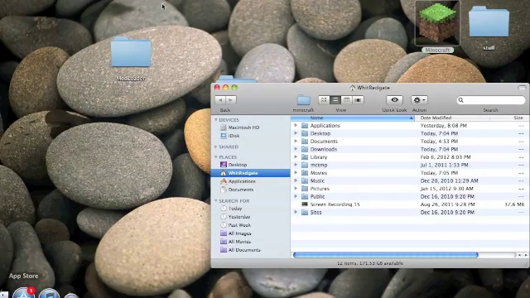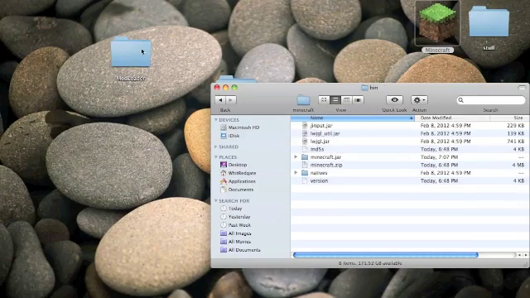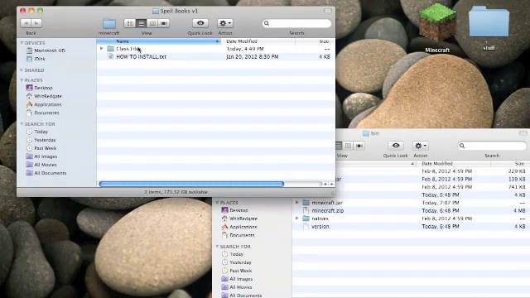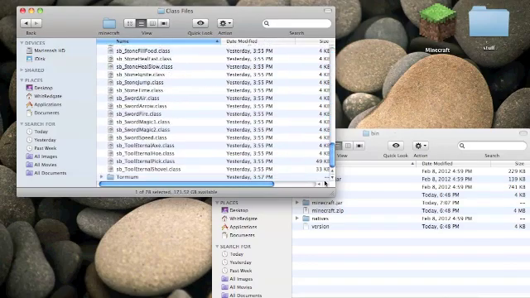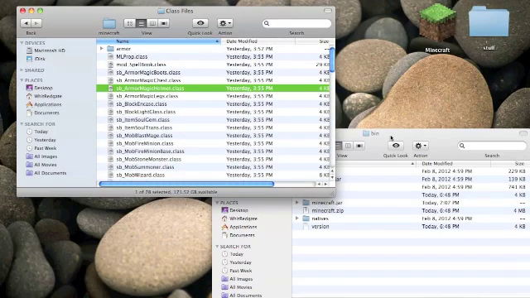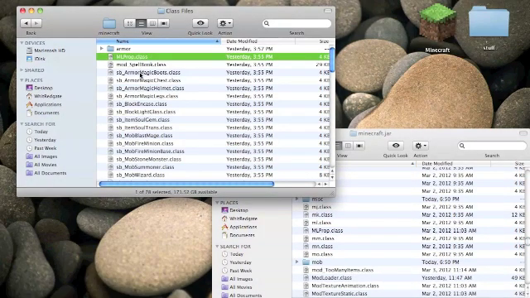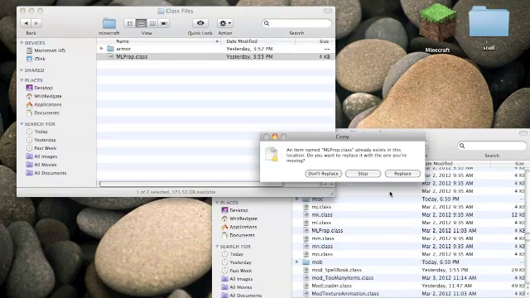Alright. So once you have mod loader installed, you're going to want to go back to your Minecraft folder. And then there's this mods folder that wasn't there before. That's cool. But then you're going to want to go to your spellbooks folder. Go to class files. And there will be all these files to put in your Minecraft.jar. Highlight every one except for armor. Then add them all in.